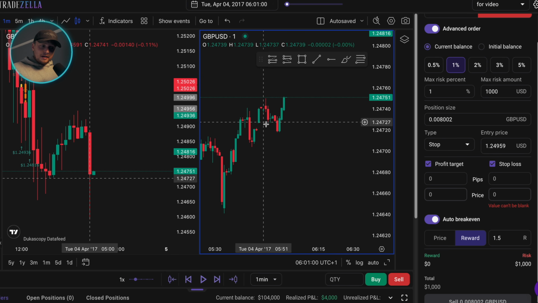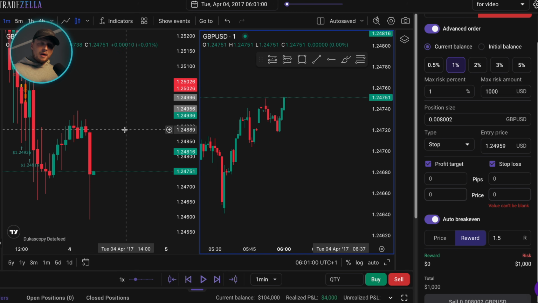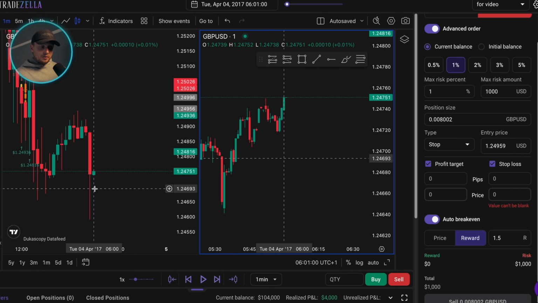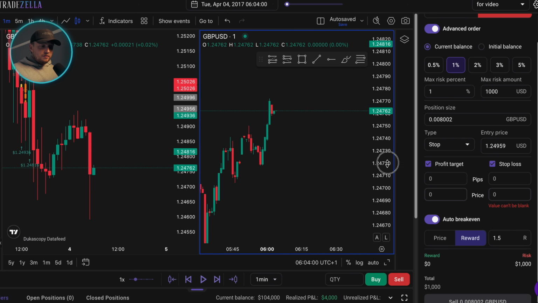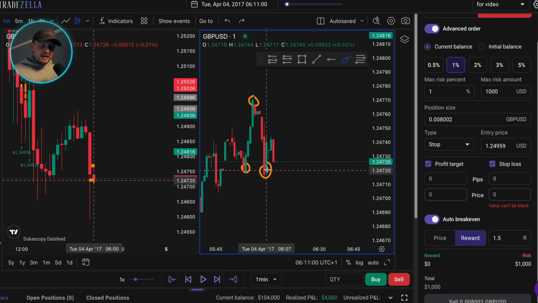From a 1 minute perspective, we are creating the same pattern, so we are making higher highs and higher lows. Some of that price action happened during the previous hourly candle, so the 5 till 6. That's what this bottom wick is. So all we are looking for now is a shift. So here's a higher low, here's a higher high. Price then actually made a new lower low, which shows that there is that shift.